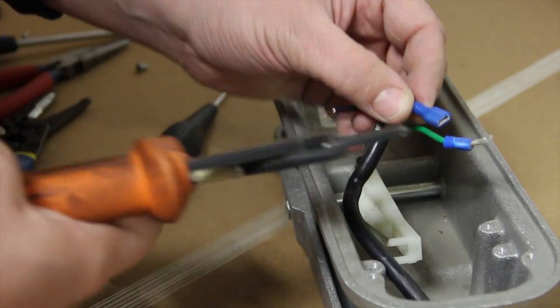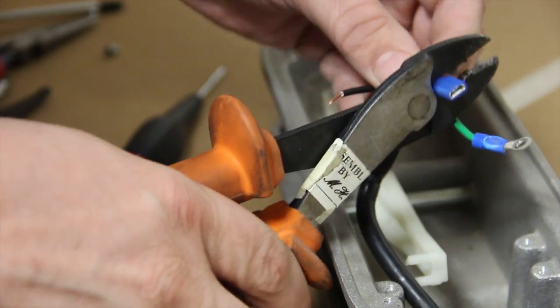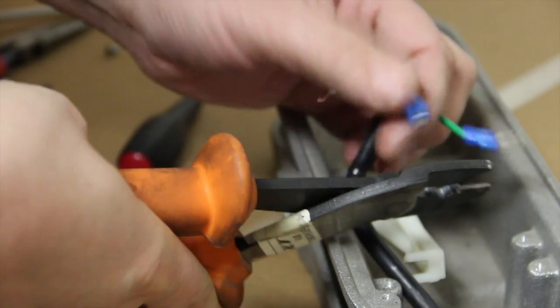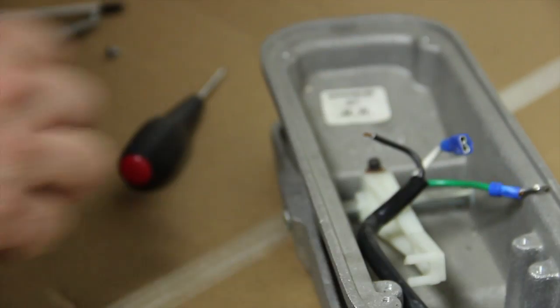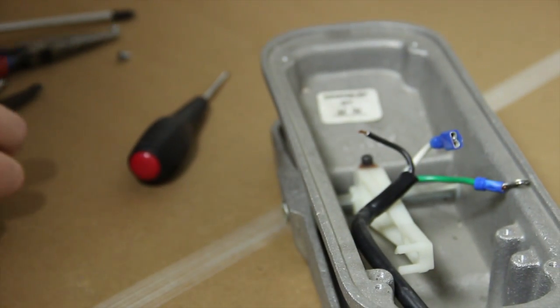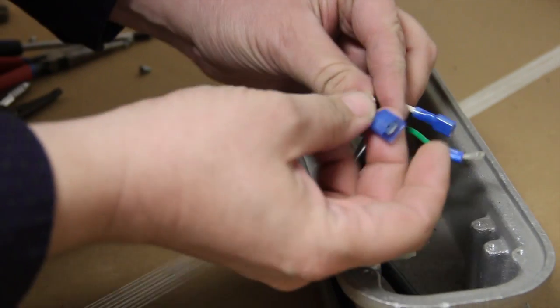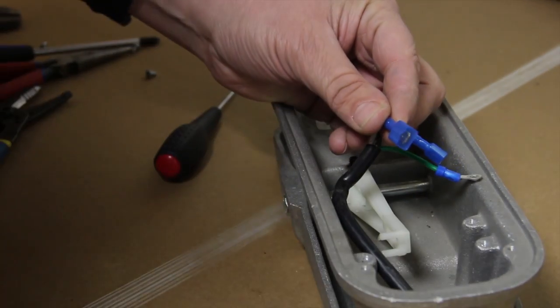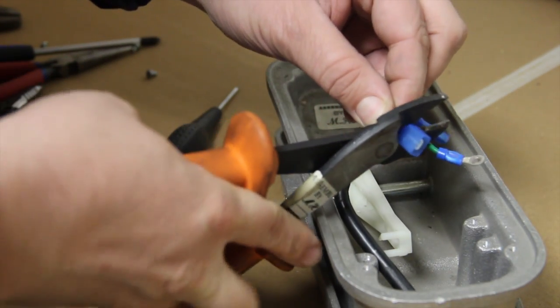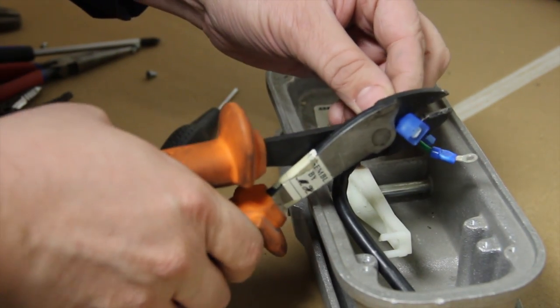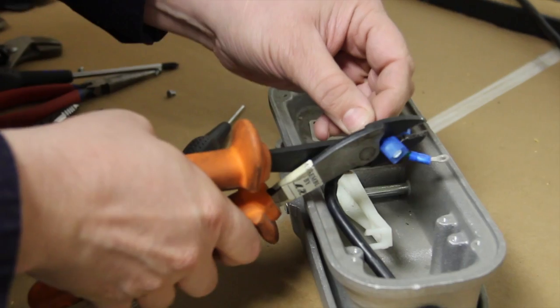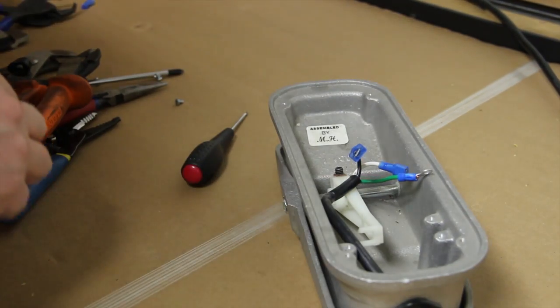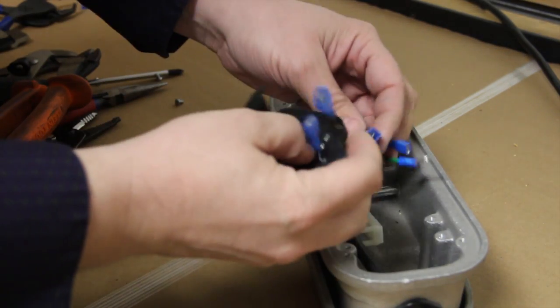These are insulated so you want to make sure you use the proper notch on your wire crimpers. We'll test the connection. You put the opposite one on the other one. It doesn't matter which one you put where, it will work either way, as long as you use the male on one side and the female on the other side. You want to test those, and then your new one will just plug right in.